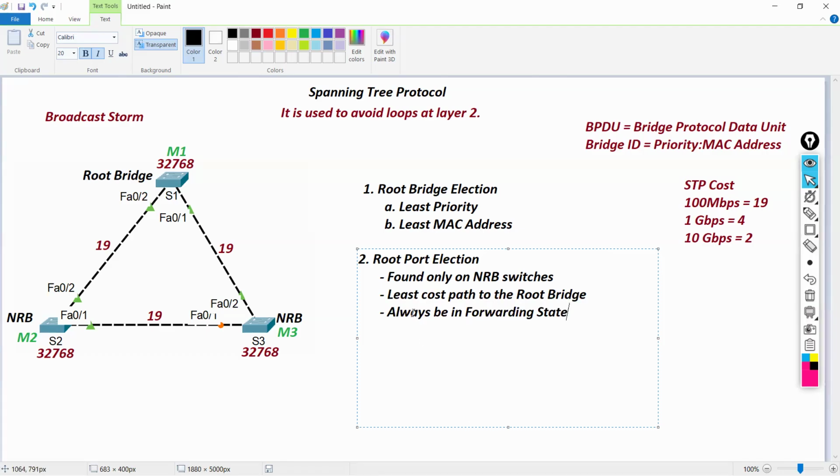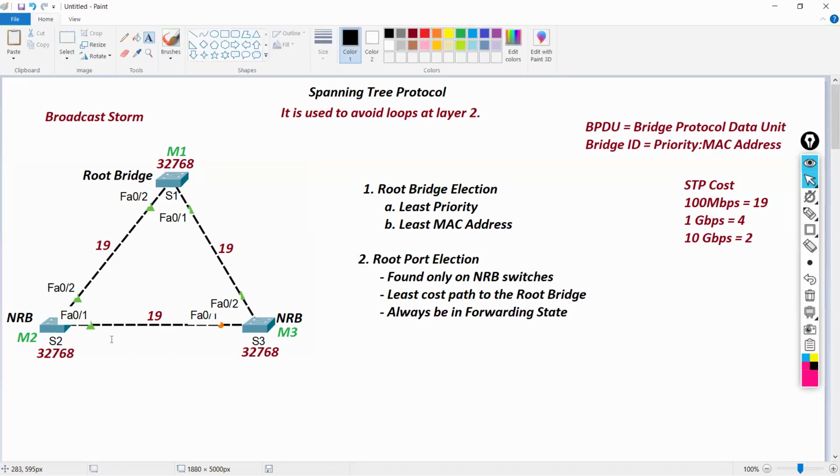Okay. So now what will happen? S2 and S3 will find out the root port, that is, which port will be the root port. So how will they find it? It will be the least cost path to the root bridge. Like switch 2 is what? It is a non-root bridge. It will try to find out a root port. So how will it find out?